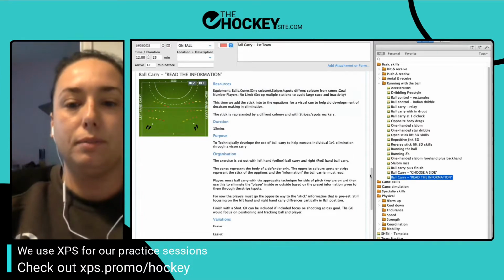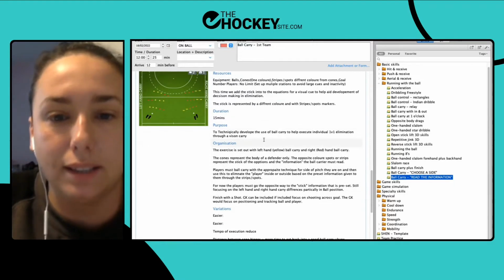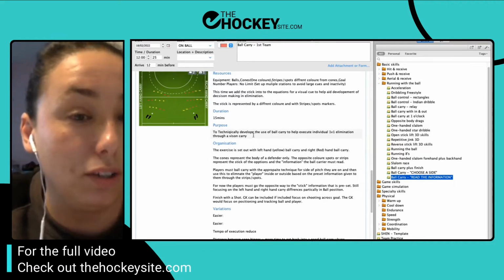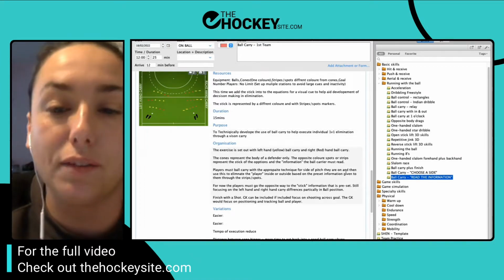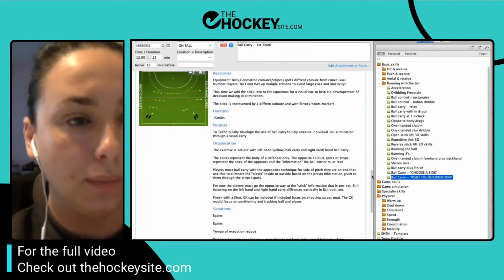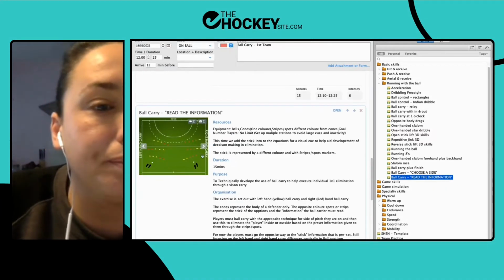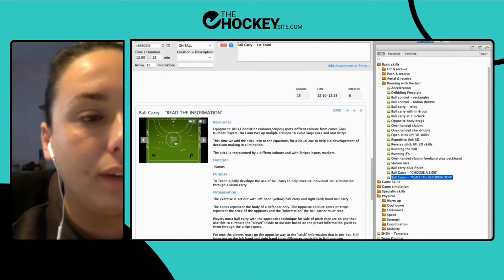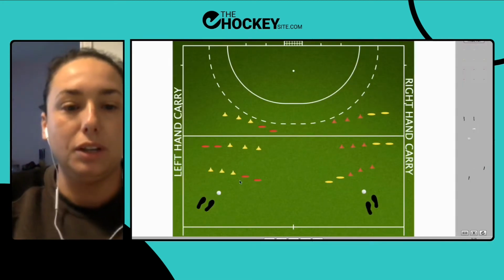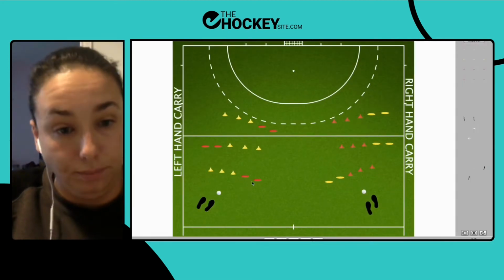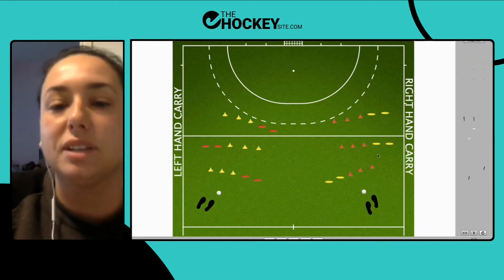Again, we go through all of the information around the resources, duration, the purpose of the activity. Now, the purpose slightly changes with this one, again, because this is a focus on vision now. So they're going to have a preset piece of information. I'm going to add the stick in, but I'm going to use the stick with essentially cones, and this one will be larger for you. So essentially, if you can see my cursor, the odd color 2 strips essentially represents a stick.